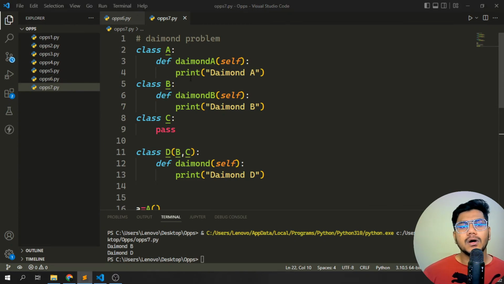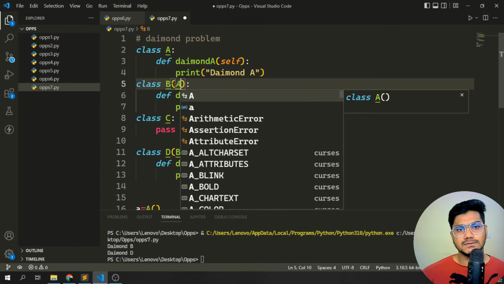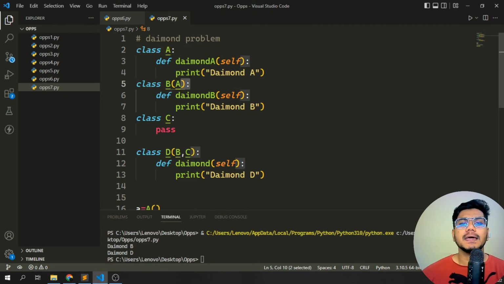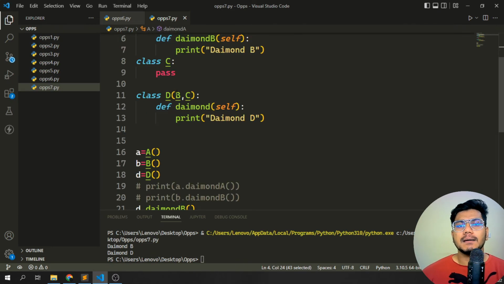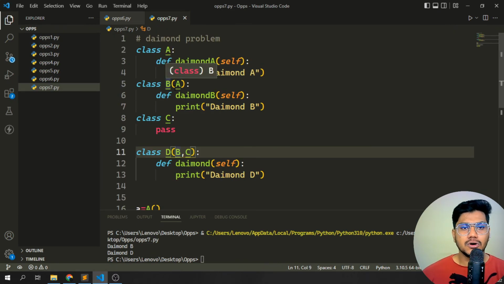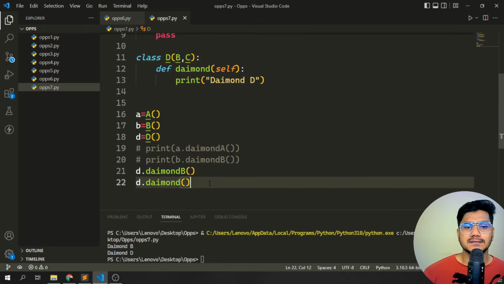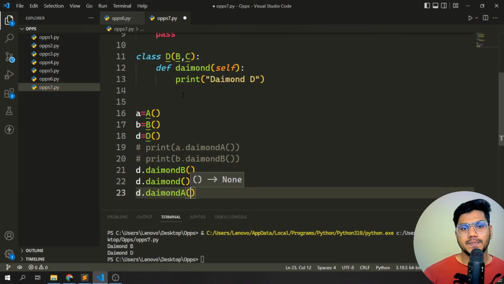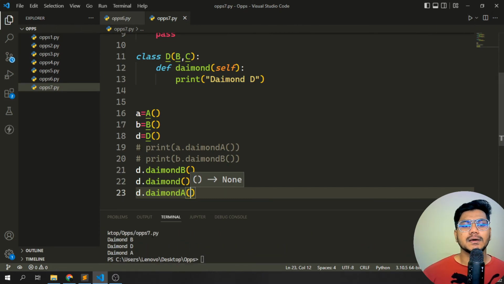Now one more thing I want to say. Now in my B, so this is normal multi-level inheritance. What I'll do, I'll just call A also in my B. When I'm calling A, now I can access all the properties of A also, because B is also accessible of A, so I can just access it easily. I'll D dot diamond A also I can access. If I run the program, I can see diamond A also I can access it. Okay, so that is what you can access, all these things.